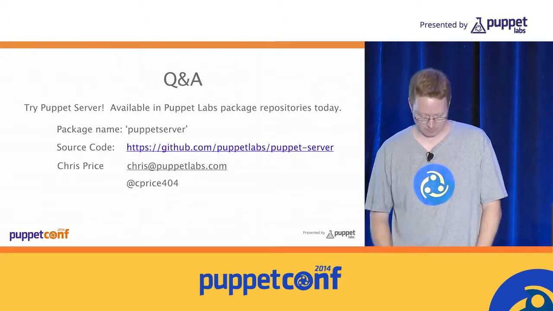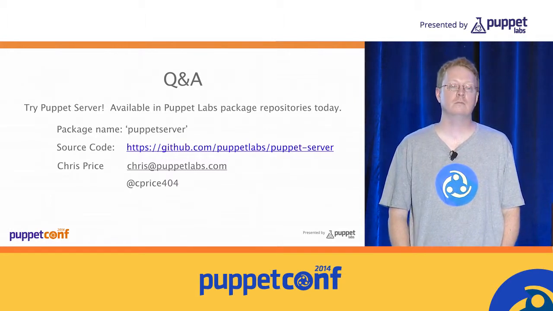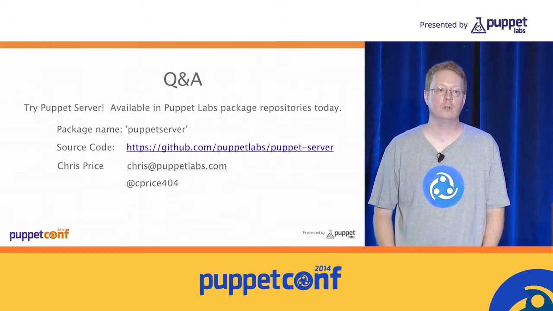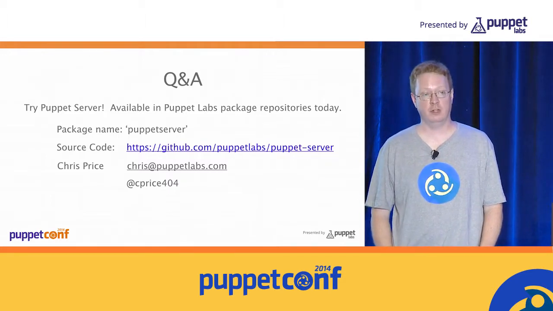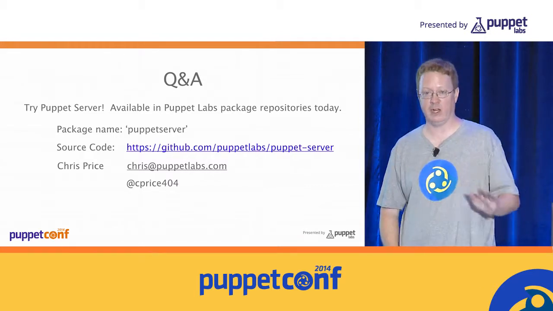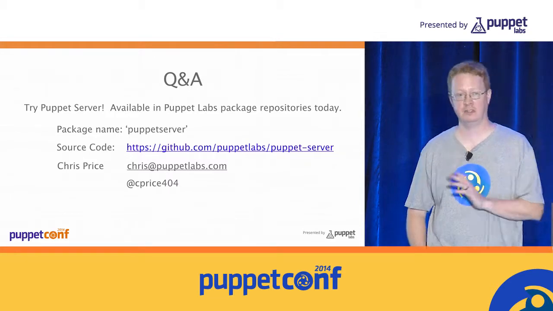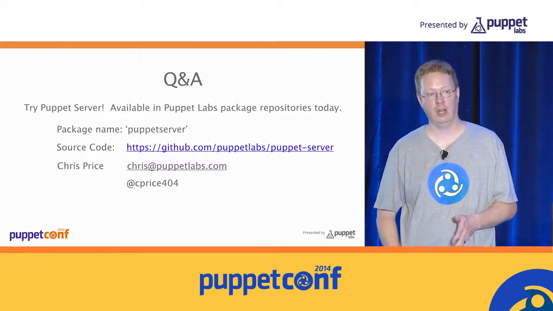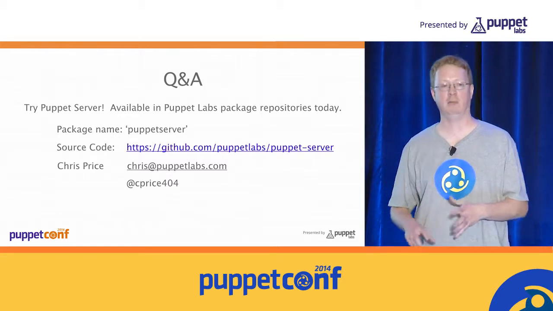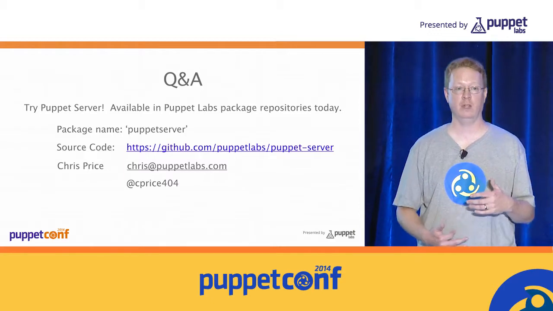Regarding the new certificate authority, is that going to stay using the OpenSSL database style, or is it moving to Java? PEM files still. Especially for this release, we wanted everything to be as backwards compatible as possible. So it actually lays down the same kind of files in exactly the same directory structure as the previous version did. And you can even still use the Ruby command line tools for manipulating certs, and it's totally compatible with how we're doing it in the server.